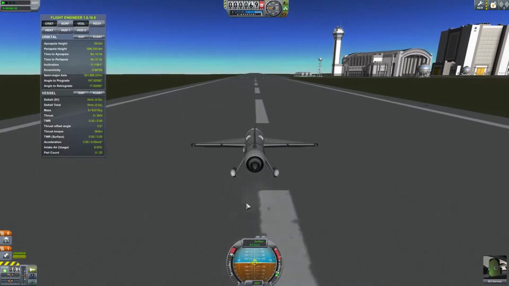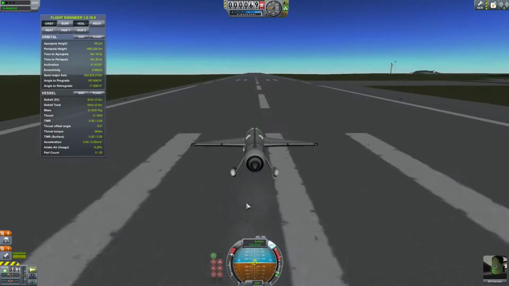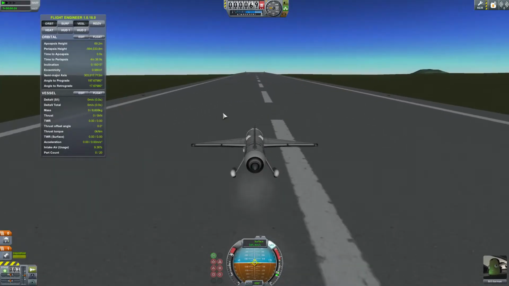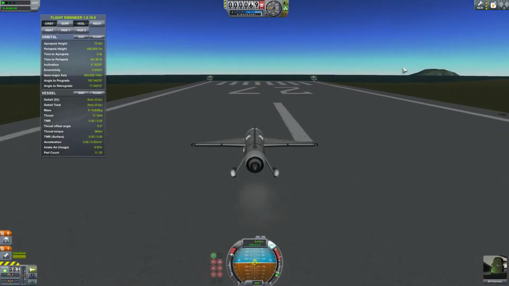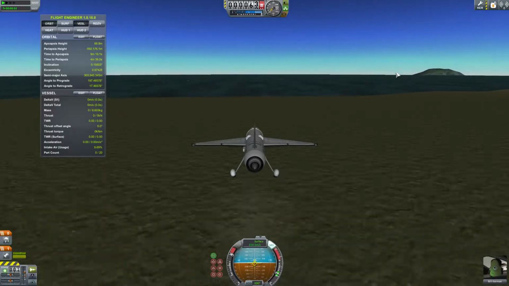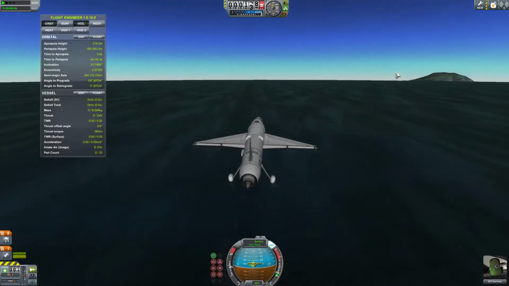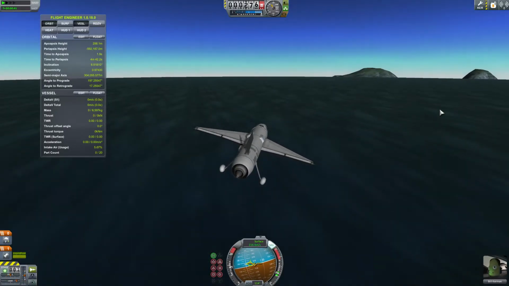Could be the SAS that's screwing me over when I try to turn. But for some reason I cannot actually get this off the runway until I fly it off the end. I'm going to have to fly off the end of pretty much every single thing I go to, which kind of sucks, but it is what it is. I'm just terrible at making these things.